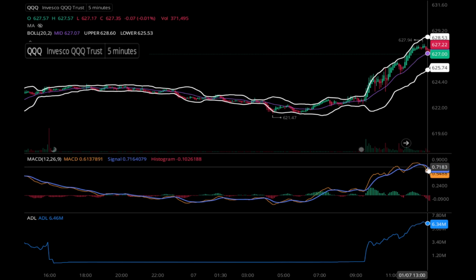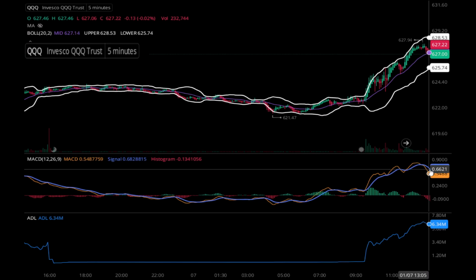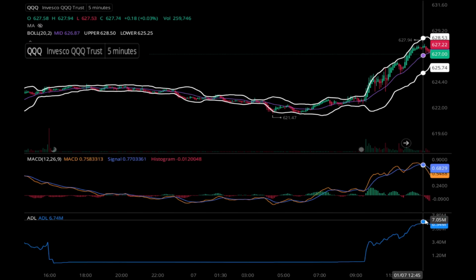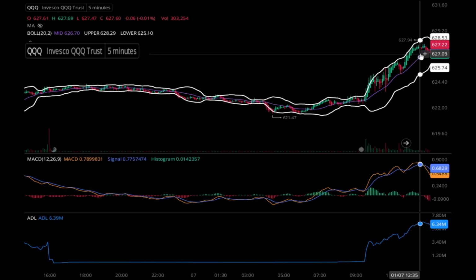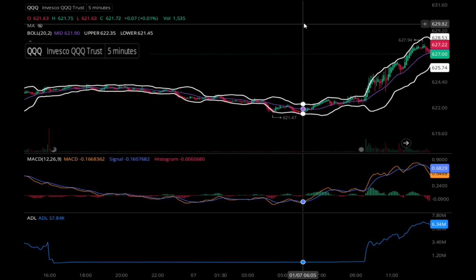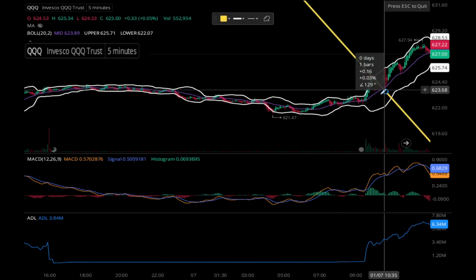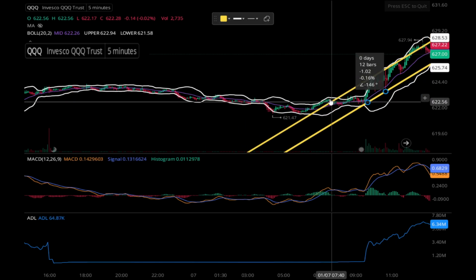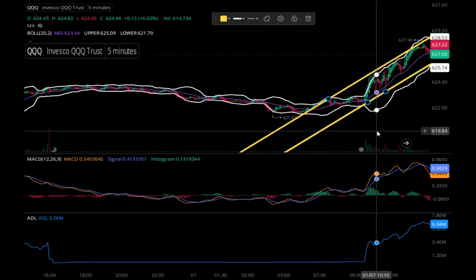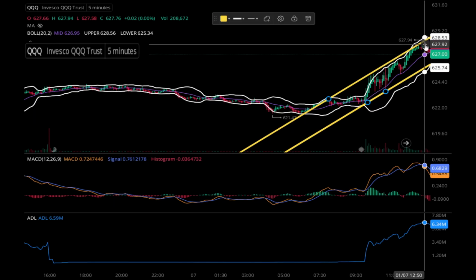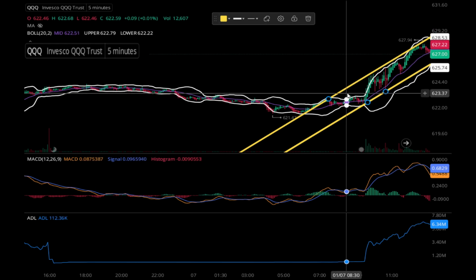Now, we have the MACD crossed. We have the signal above the actual MACD itself. We're having the ADL pulling down, and we're now at the 20 mile. Things are starting to look very sketchy here. I'm not seeing strong buying structure to the upside. Going over the actual channel on the day, I would be seeing tapering here. And this would be heavily concerning to me. And I guarantee you, if I pulled up the VVIX, you'd be seeing tapering within the VVIX towards the upside as well.